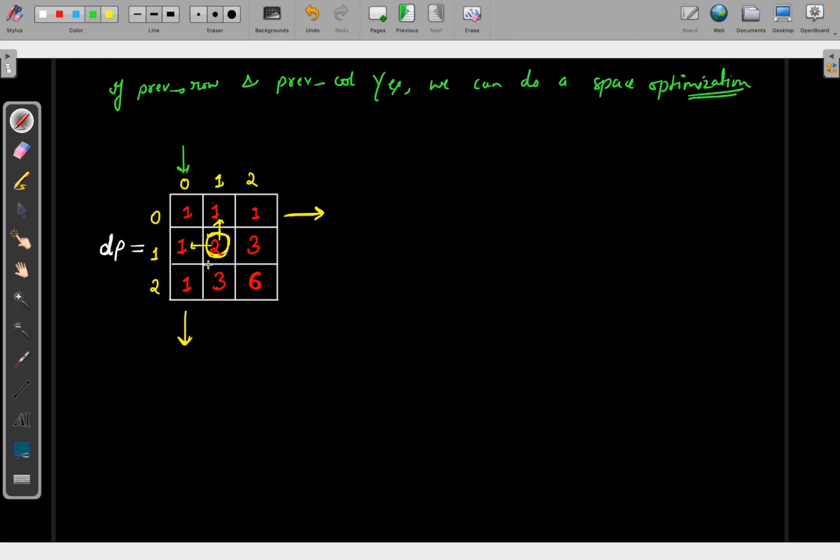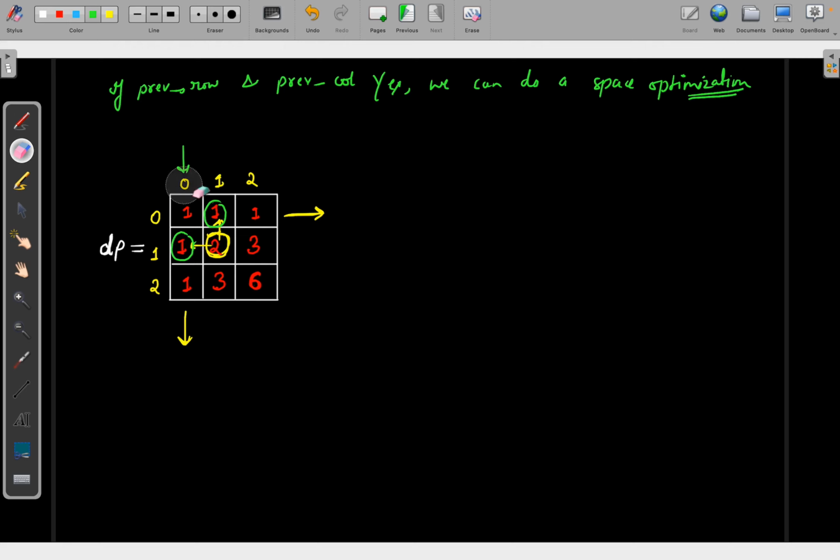You can see for this cell, the only requirement is the previous row and the previous column. And even in the previous column, I want this value only, and in the previous row, I want this value only, the top value and the left value. Similarly for this one, top value and left value.